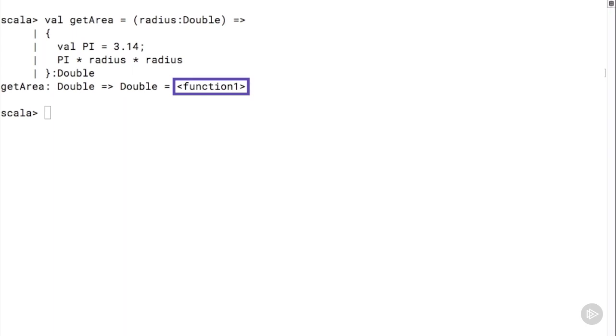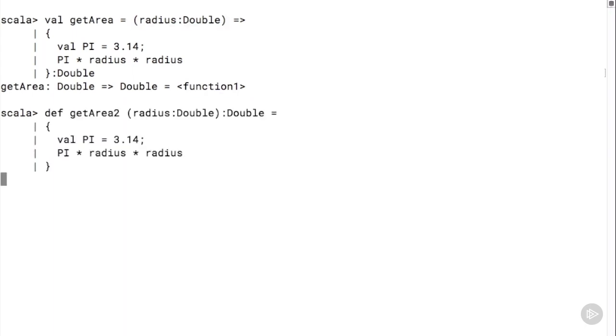A trait can be loosely thought of as an interface with default methods. That's the Java equivalent of a trait. The function traits, Function0, 1, and so on up to Function22, indicate the number of input parameters.